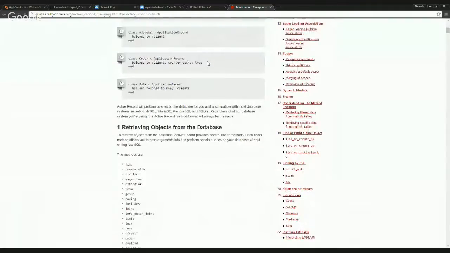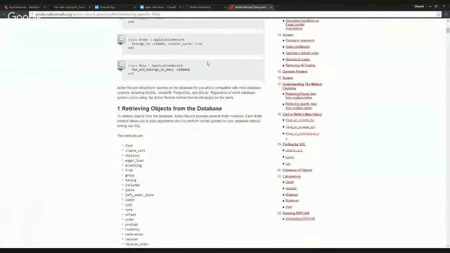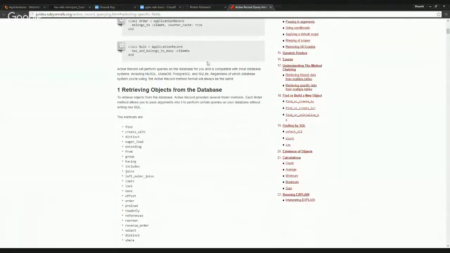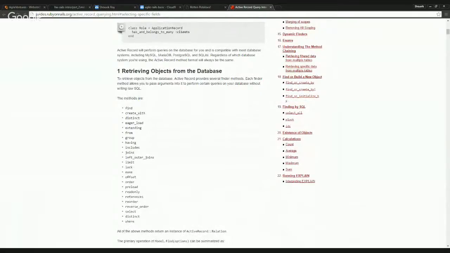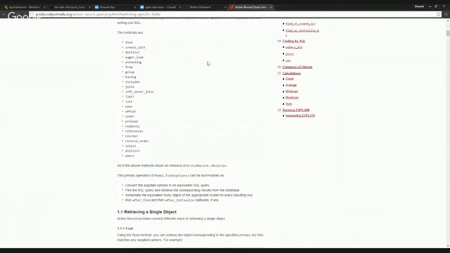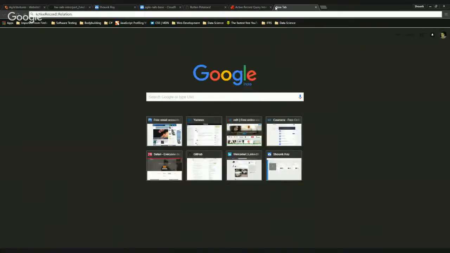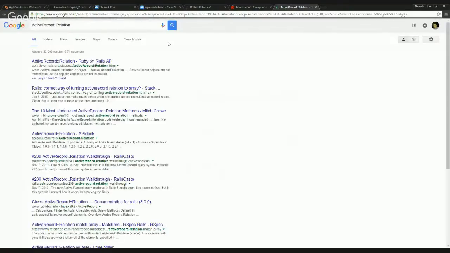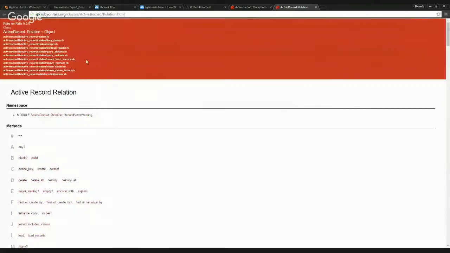I'm just gonna Google something. Okay, I just got the first result. The doc says that all of the above methods return an instance of Active Record relation. So maybe we can Google about Active Record relation and how to access the data.